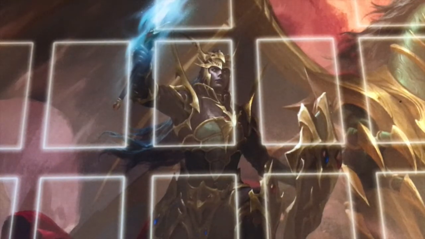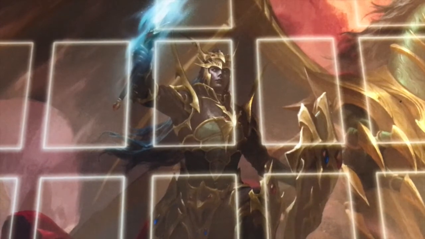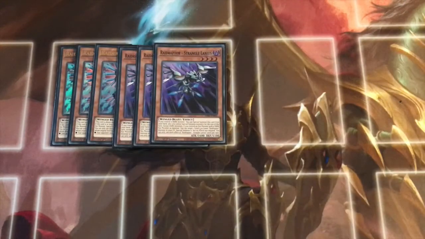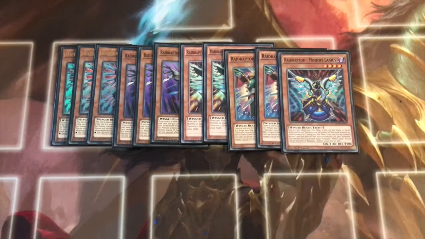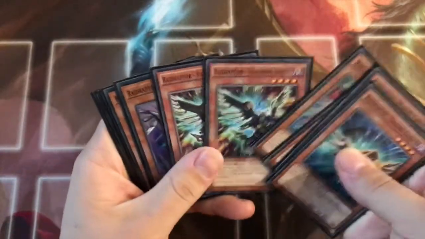I'm just going to quickly show you an updated deck profile that incorporates the Dragon engine. So just really quickly, 3 Winder, 3 Regulator, and 2 Bezel Ships. That's the same. The Raidraptors have changed just a little bit. 3 Raider's Wing, 3 Strangulanius, 2 Vanishing Lanius, 2 Pain Lanius, 1 Mimicry Lanius, and 1 Singing Lanius. Just find that the Vanishing Lanius adds a little bit more of a consistency at the start to get into your plays.